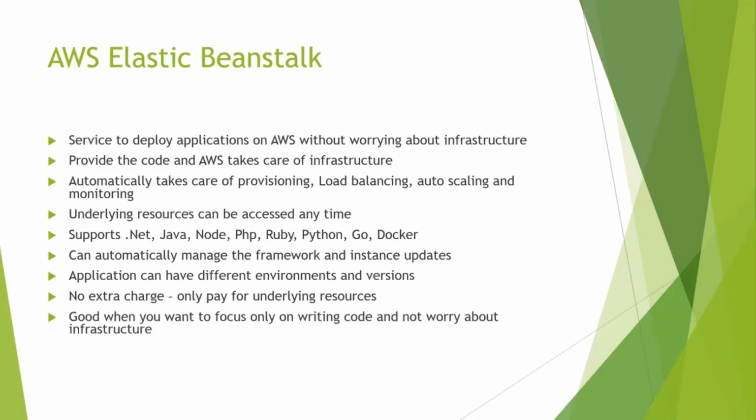Its use case scenario is when, as a developer, you only want to focus on code, and you don't need to worry about the EC2 instances or the machines. In that case you can use this service. You just upload your code and it will automatically provision the infrastructure that it needs. So let's go to the AWS console right now and see how we can create an EBS application.